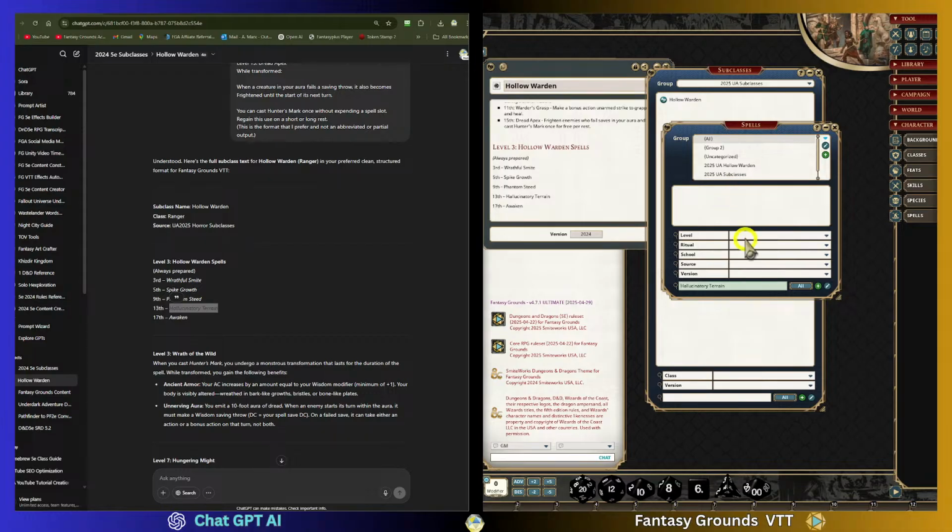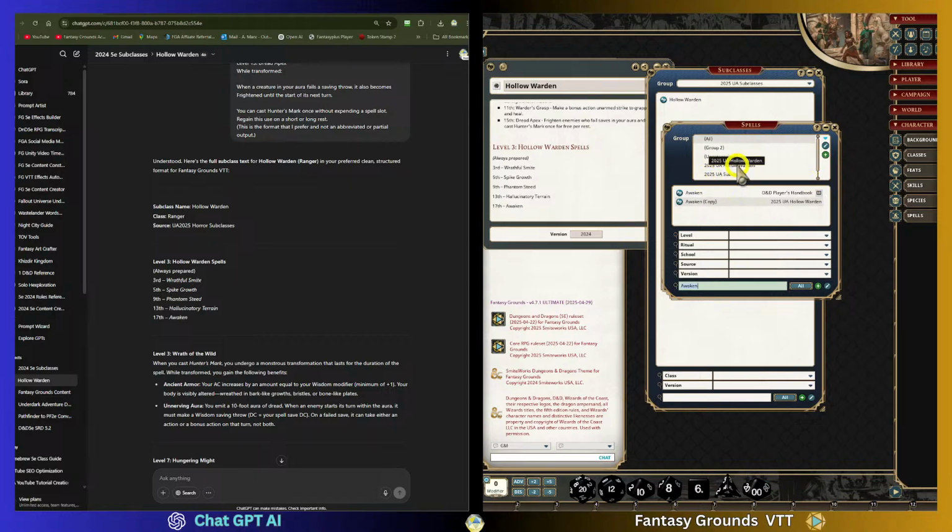You're making not only the subclass, but also whatever else you need to make this a full class. This makes it a little bit easier when you go to create the characters. So again, Hollow Warden, and the last one was Awaken. So we'll do Awaken. Again, copy of it, drag and drop it into the Hollow Warden.